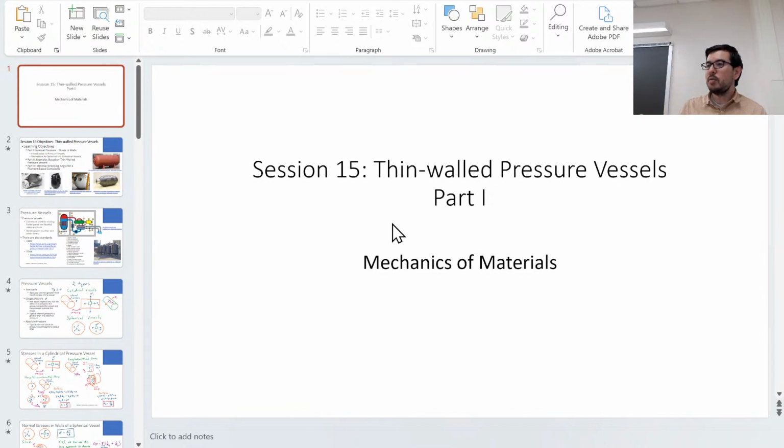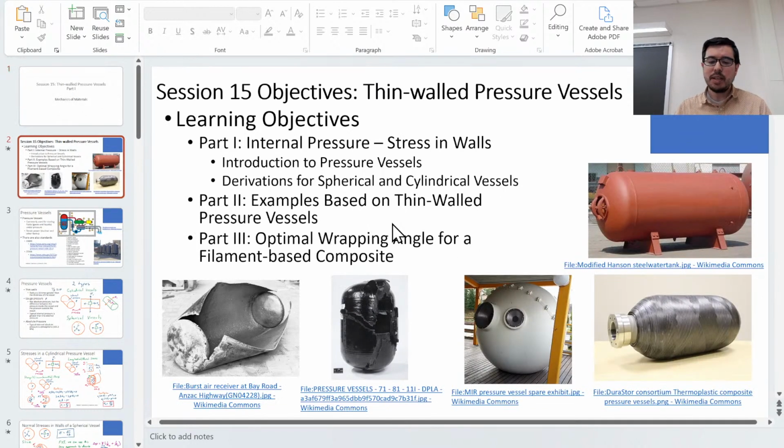So if the pressure inside the vessel is the same as the pressure outside the vessel, there's not going to be a differential, and you're not going to be so concerned about hoop stresses or circumferential stresses or longitudinal stresses, okay? As you go through the video, you'll see some description of the different types of vessels that we deal with, and we are looking at essentially two different shapes. One situation where they're spherical, like a ball, the other where they're cylindrical, so they're elongated.